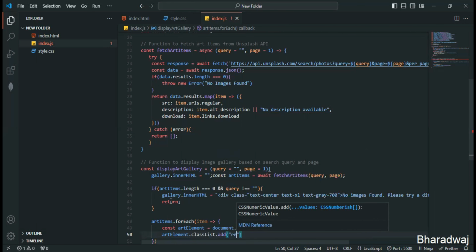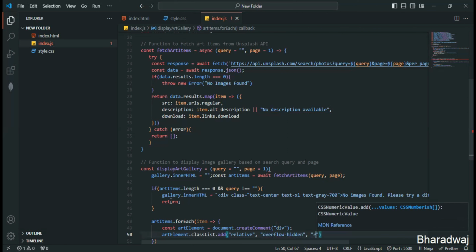Dot add of relative, overflow hidden as well as rounded large, also shadow large, aspect W1.